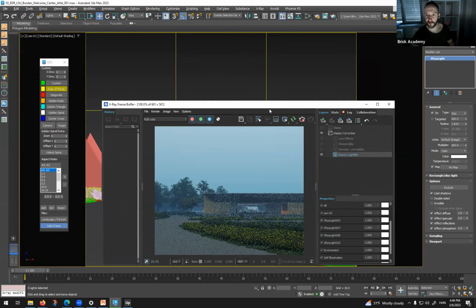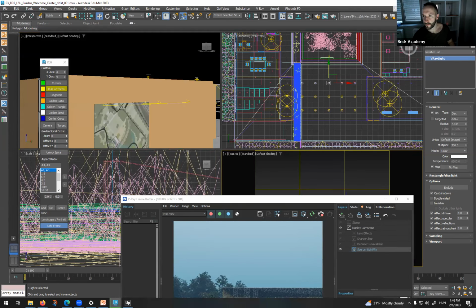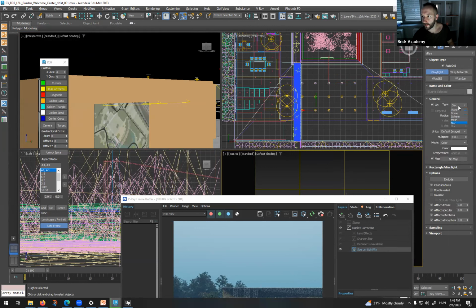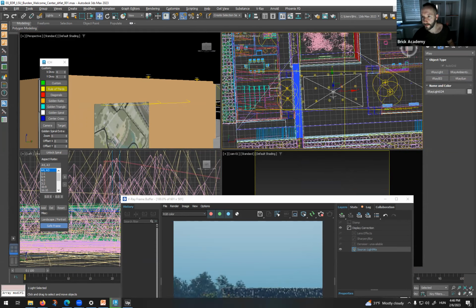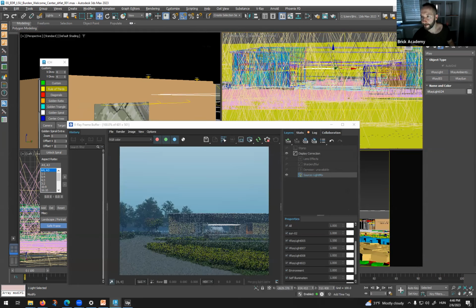It's not too much visible. I put the figure plane. Something happening.